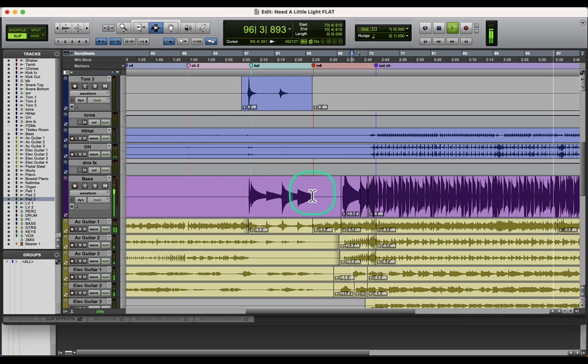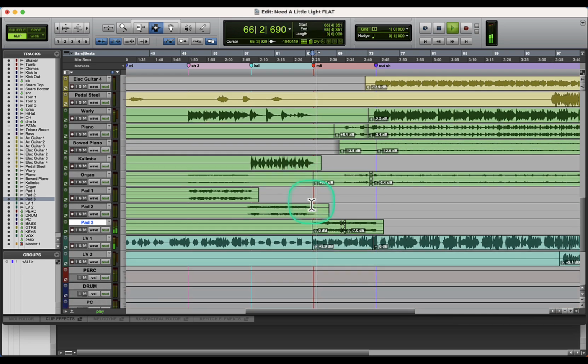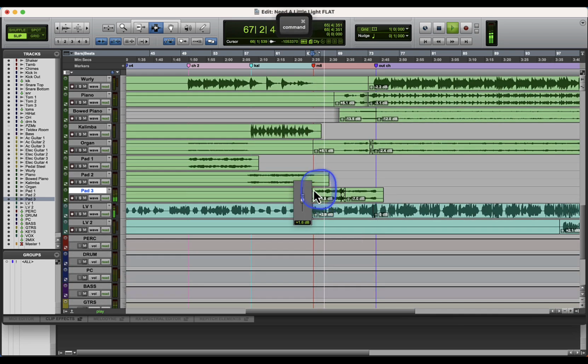I think the other thing I'm trying to figure out now is what's missing. What have I not turned up? Yeah, the first half of that pad at the bridge is really nice, so I brought that up. And then the second half, now with the filter, it still sort of sits back there, but it's still a 5, almost 6 dB difference between the first half and the second half.